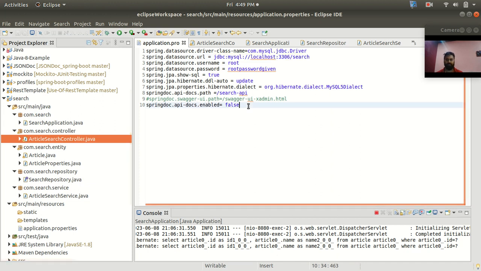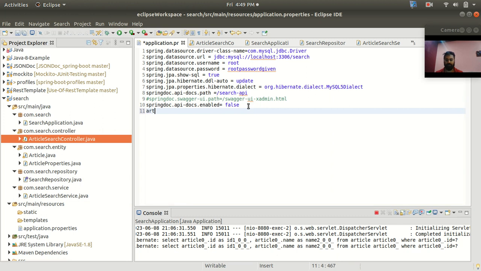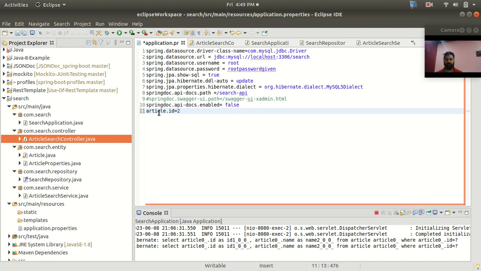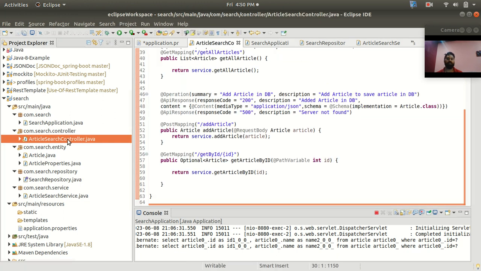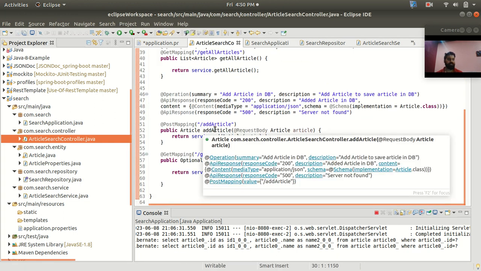For this, let's say that I'm defining one property where the key is article.id and the value is 2. This value 2 I want to fetch in my controller class. Let's see how we can do this.